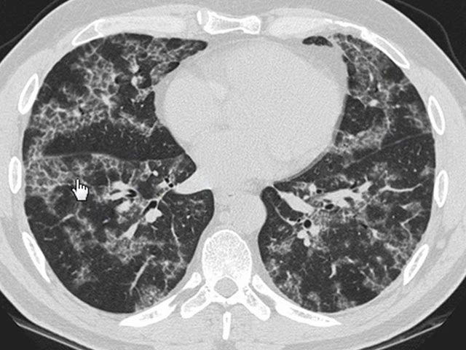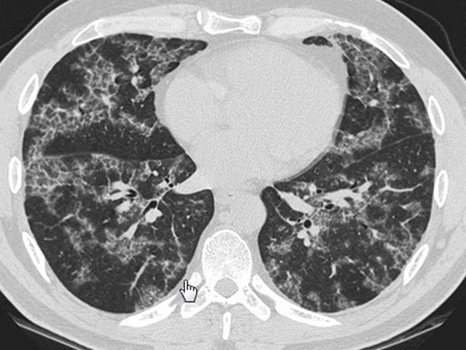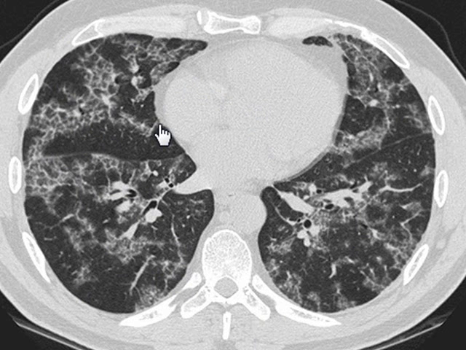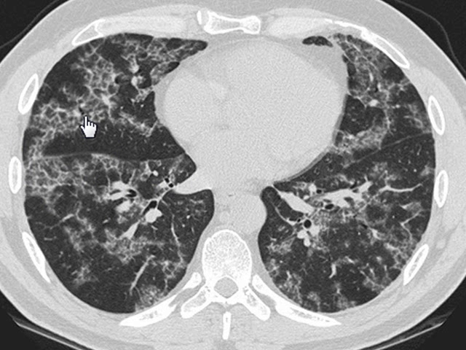The oblique fissures separate the upper and lower lobes. They start posteriorly at around the level of the fourth thoracic vertebra, fan out, and move anteriorly and inferiorly to separate the upper and lower lobes on both sides. The horizontal fissure, which is present only in the right lung, runs parallel with the beam of radiation in this view and cannot be seen as a distinct line. However, you will often see an avascular area in the right lung representing the horizontal fissure, which separates the right upper and right middle lobe. There is no middle lobe and no horizontal fissure on the left side.